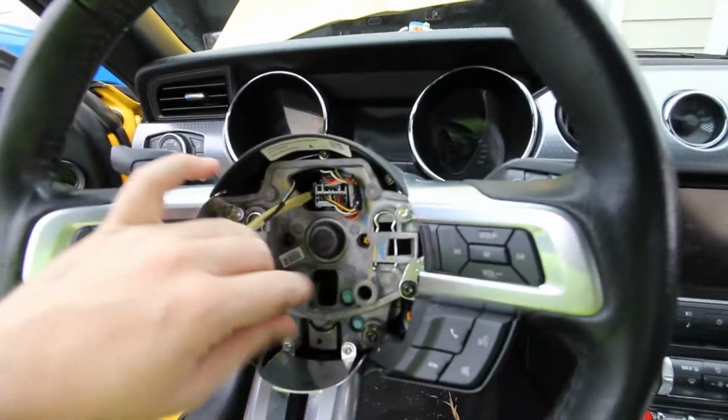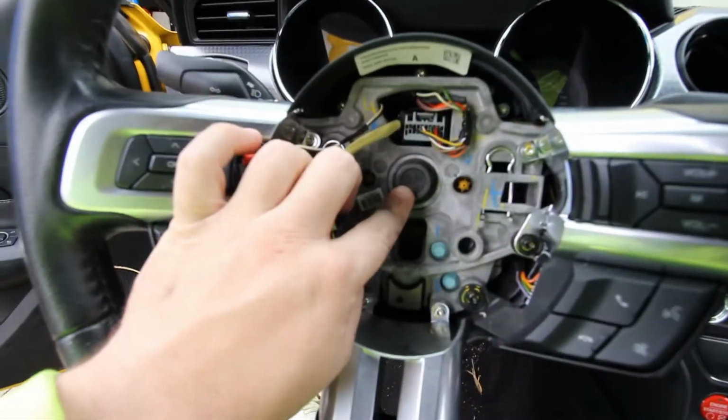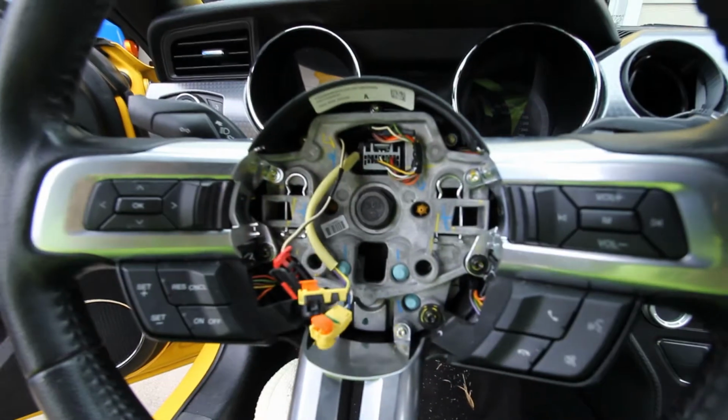So now we can work on pulling the factory steering wheel off, which is a 24mm bolt right here in the center. So of course, like every car guy out there, you think you have every tool for the job? And guess what? You don't. So run up to the store right now. I got to get a 24mm socket to pull that factory steering wheel off. I had like a 22 or something, so on our way to get that right now.